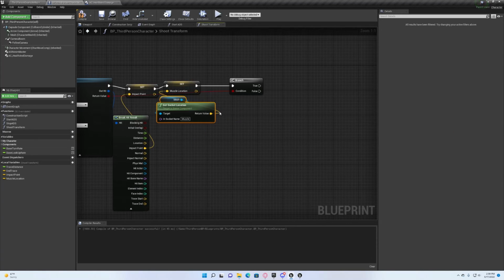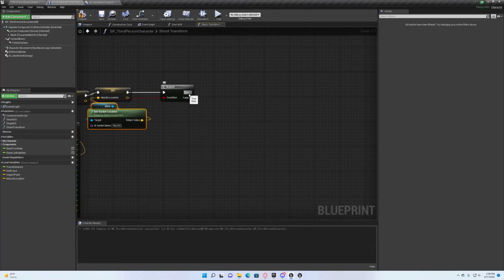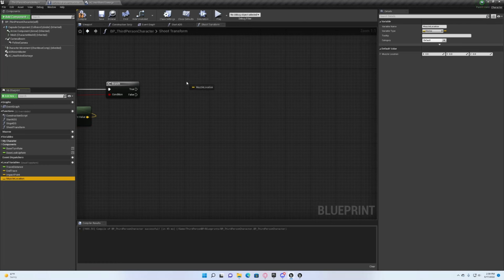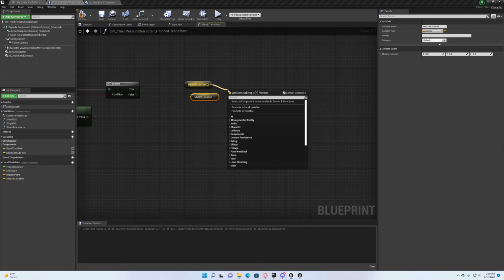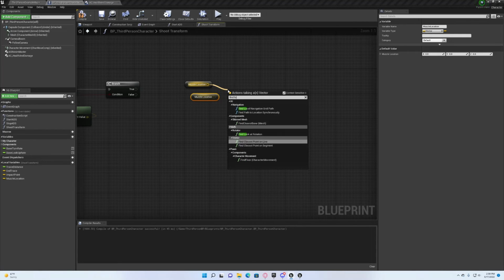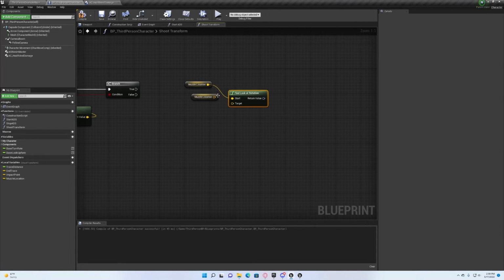Let's clean that up a little bit. Alright, so now we want to find the look at location. Let's get our muzzle location and our impact point, and we're going to find the look at rotation between these two and make a transform.